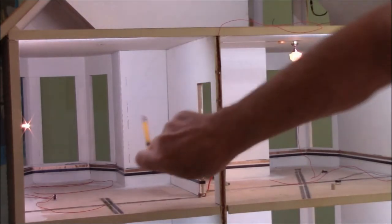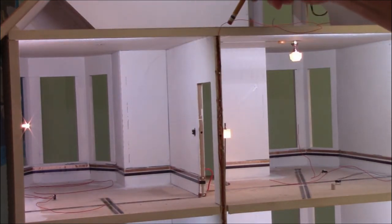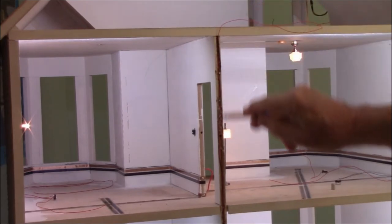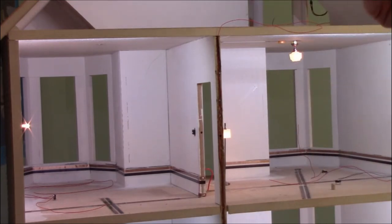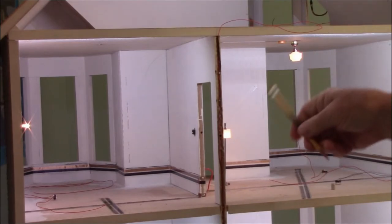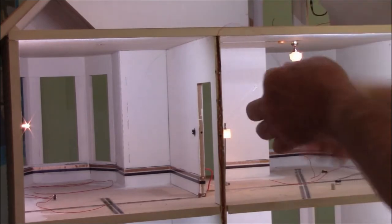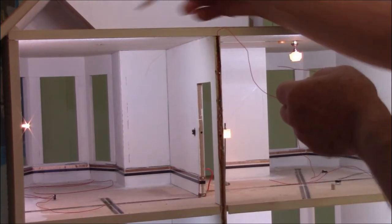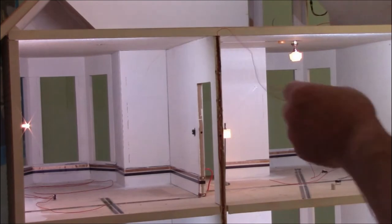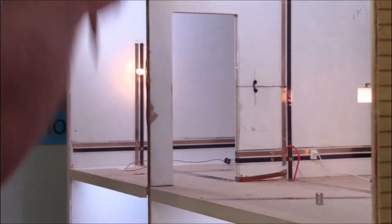We previously wired this ceiling light with the micro jacks, and it comes with a flat tape, and I ran it all the way over to this edge here where we could run the wires down the face. But as I had said earlier, the black is left alone. The only thing that we're going to be cutting and activating with our switch is the red. So I brought a piece of wire from this strip that had been cut out before, and I soldered it onto the red of the flat tape that's going to the light.